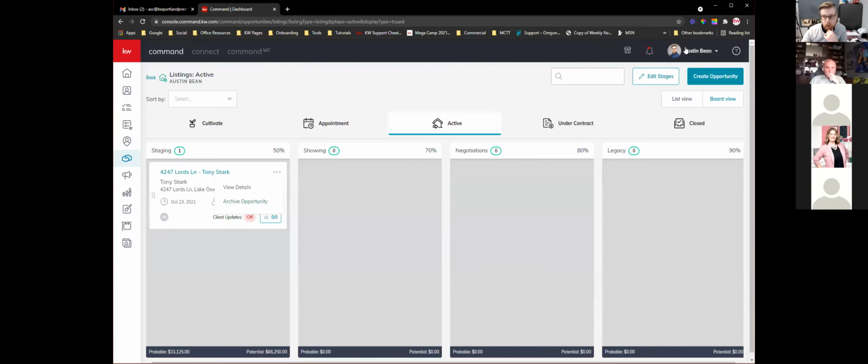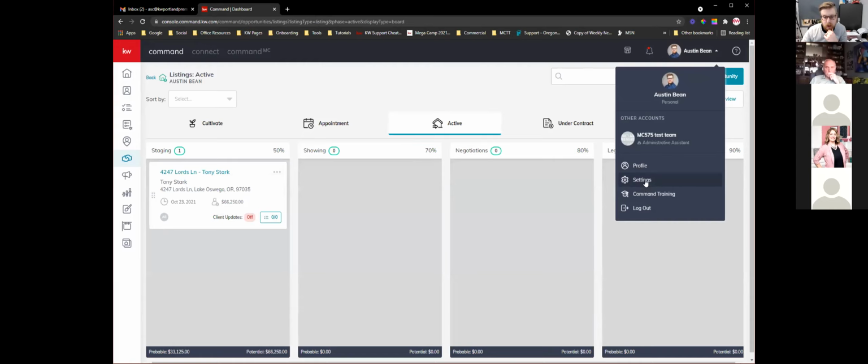It's going to pull it into your settings here, and there's the area in your settings where you can completely confirm and delete the opportunity. You can actually even pull archived opportunities out again. So the archive is essentially just a safety net in case you do need it back at some point. You can keep things in the archive forever if you want, but there is a way to completely purge it out if you need to.